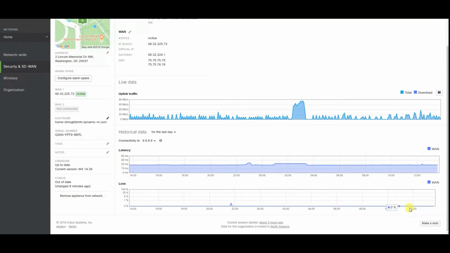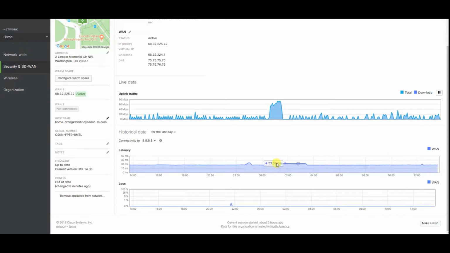You can see the loss, and the loss is very handy. If you're running an enterprise network, you can look at the loss here, and if you've got two uplinks, one WAN will be blue and one will be purple. So you can see which WAN has the most loss and what the latency is on that.